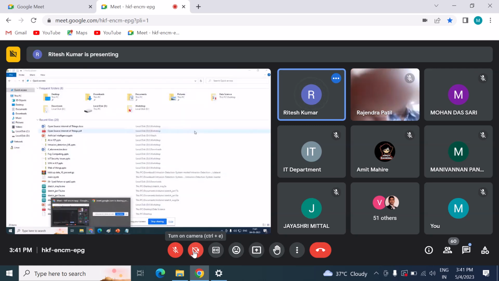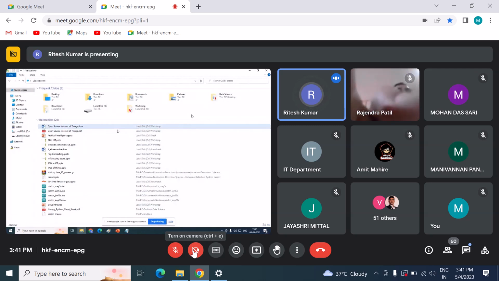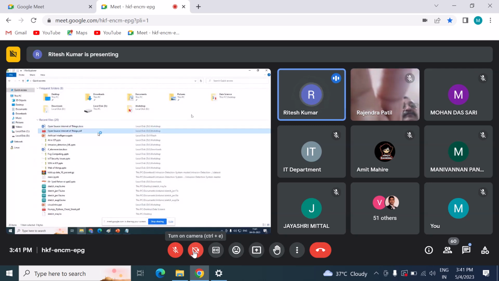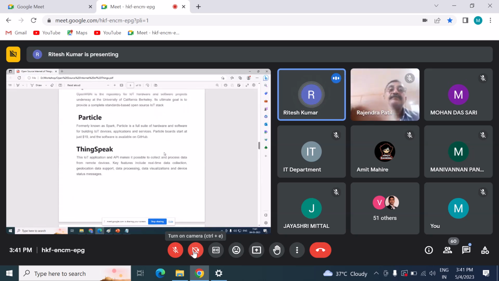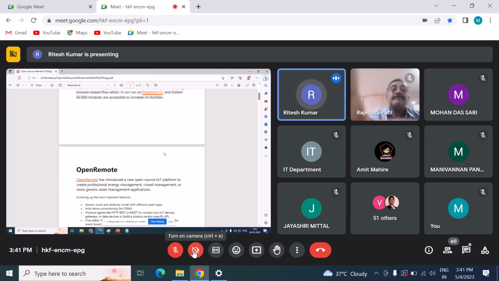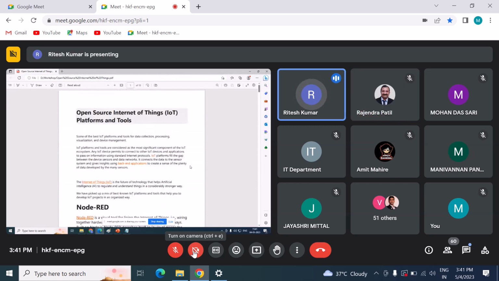Okay, let's proceed to our next topic: open source Internet of Things. It means open source tools. What kind of open source tools do we have for working on all this? If you are working with the Internet of Things, we should have the hardware system for making embedded systems, because with the help of embedded systems, we can only make the IoTs, right?